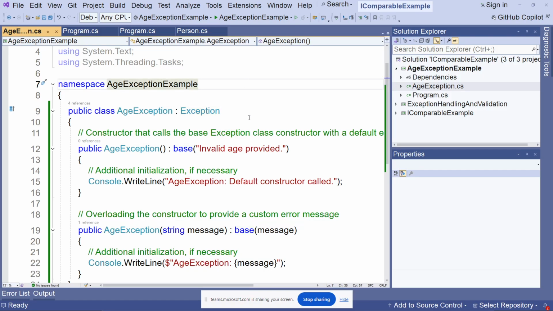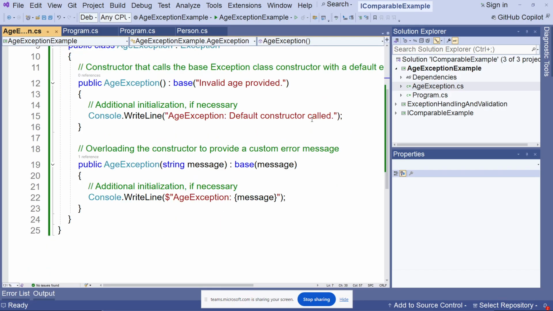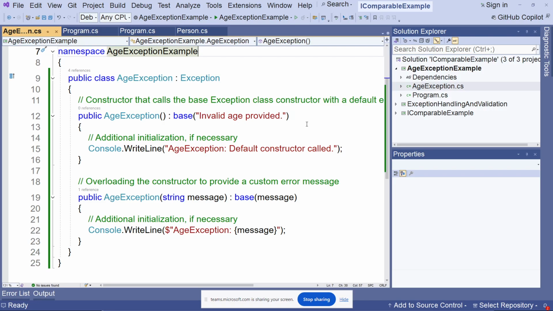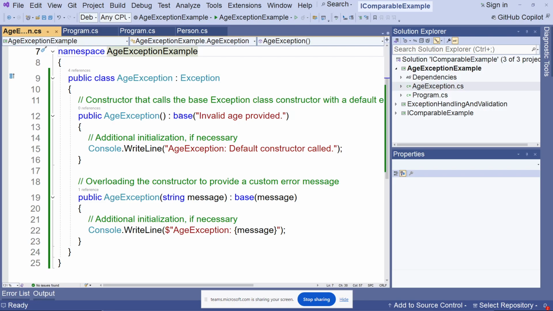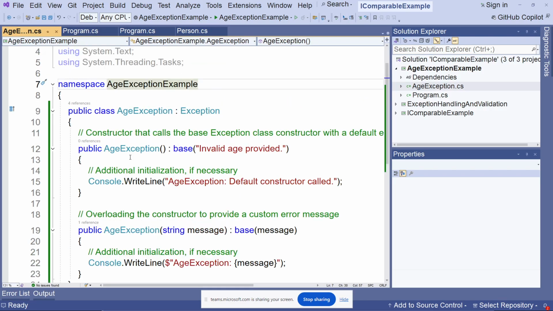So here, like I said, I created an AgeException, which inherits from Exception. And this is just saying an invalid age was provided. And I'll basically just have Console.Write if this takes place, right? You want to make sure that when you inherit from Exception, you also inherit the base, right?